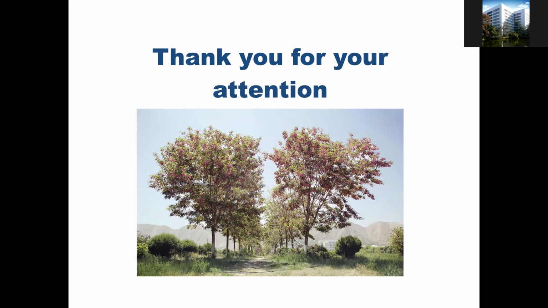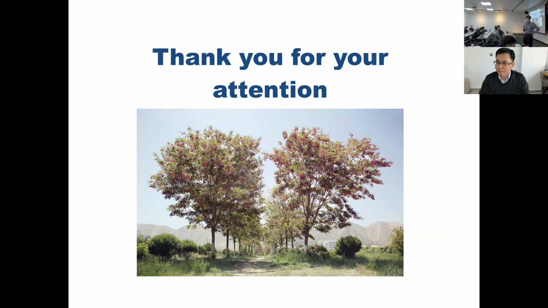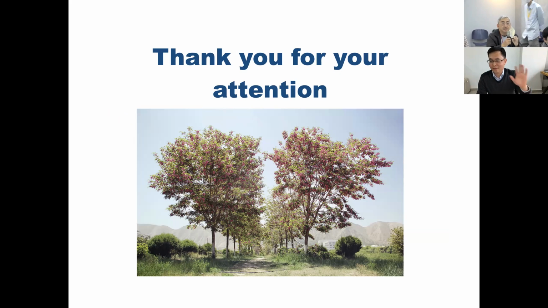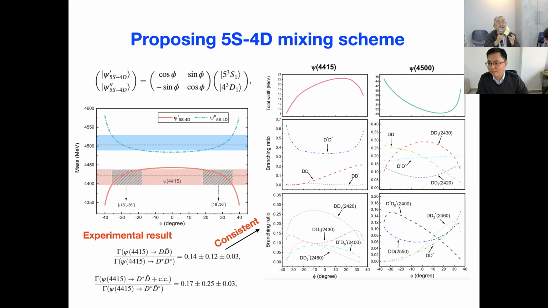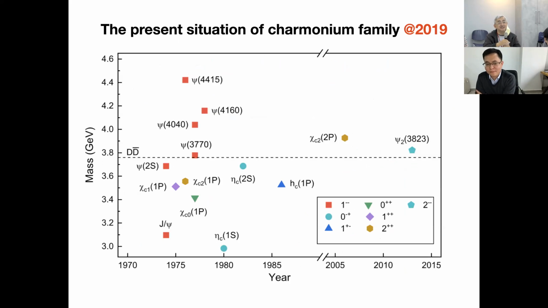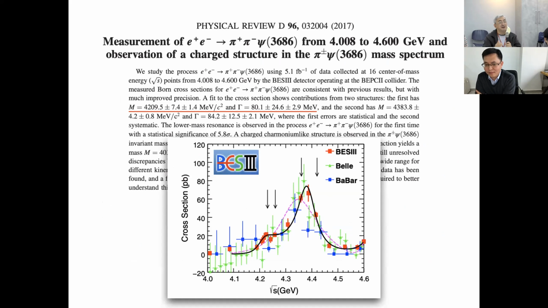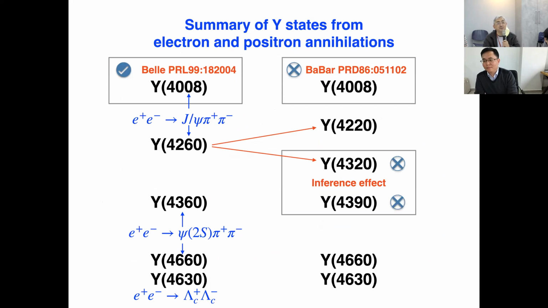Question from the audience? So, I have one feeling when you guys are doing all these exotic states. Whenever you find some states, you always find two particles whose masses are close, and then in doing the fitting, you always find a way to say, okay, I can produce this. So is there a more systematic way of doing such analysis?